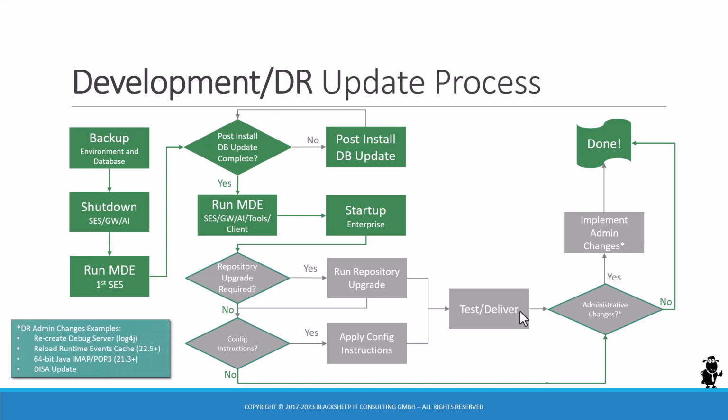So while there are no new features to talk about, I'll take a little bit of time to talk about one specific step of the process of updating to the latest Siebel CRM, such as 23.2. You will still have to run the MDE and post-install database update, so we have seen this diagram a lot. So let's focus on one particular step, the repository upgrade.